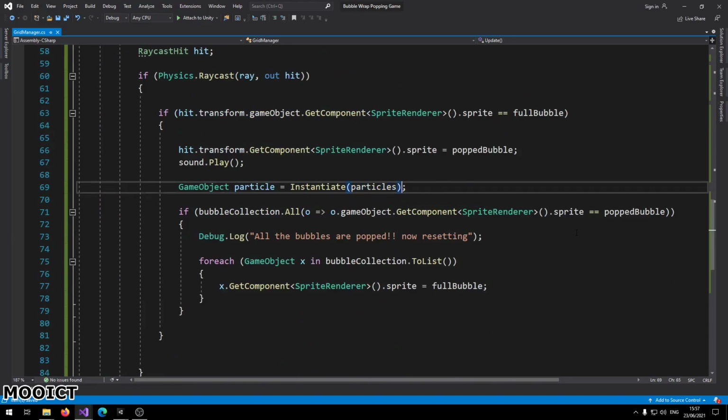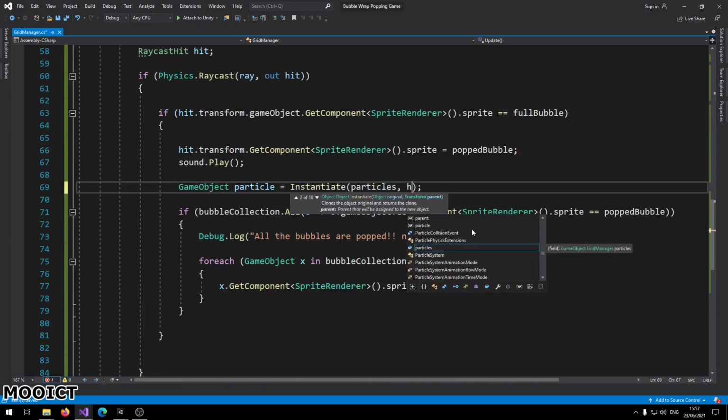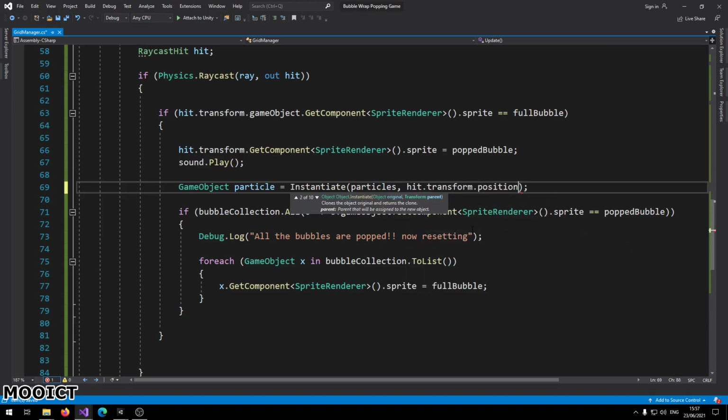And right after that I'm going to say hit.transform.position. So that's where the particle is going to spawn. And then lastly we say Quaternion, set that to identity.